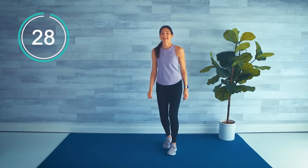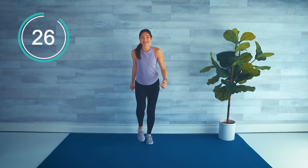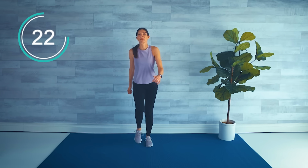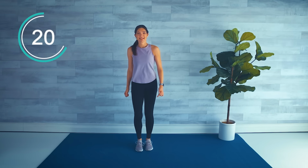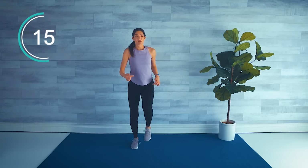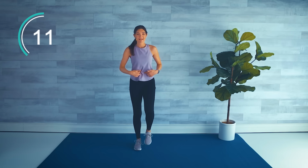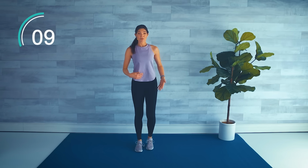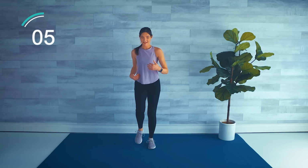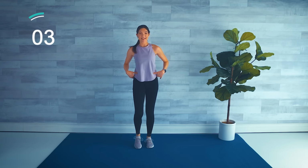Lock it out. How you guys doing? Stay with me. Let's do a posture check. Shoulders down and back. Tummy in. Make sure your hips are slightly tucked forward so you're not sticking the booty back. That way the lower back is supported.